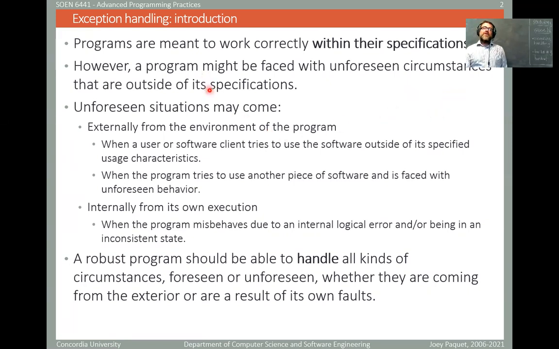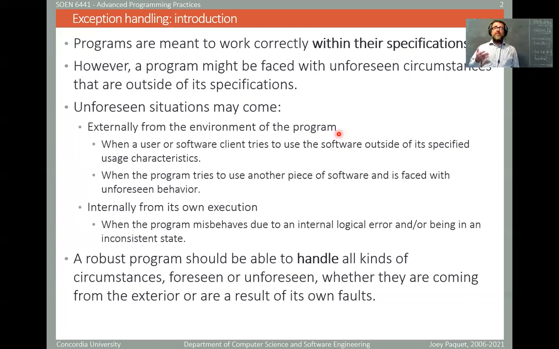So basically what I'm saying here is that as you execute the code that you've written, there might be some unforeseen situations that arise when the code gets executed. These unforeseen situations may come externally from the environment of the program, such as the user entering a wrong kind of value from the keyboard, making the scanner fail.